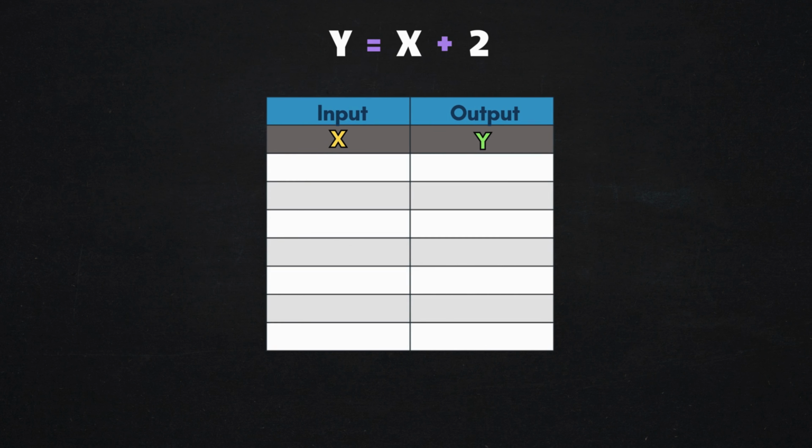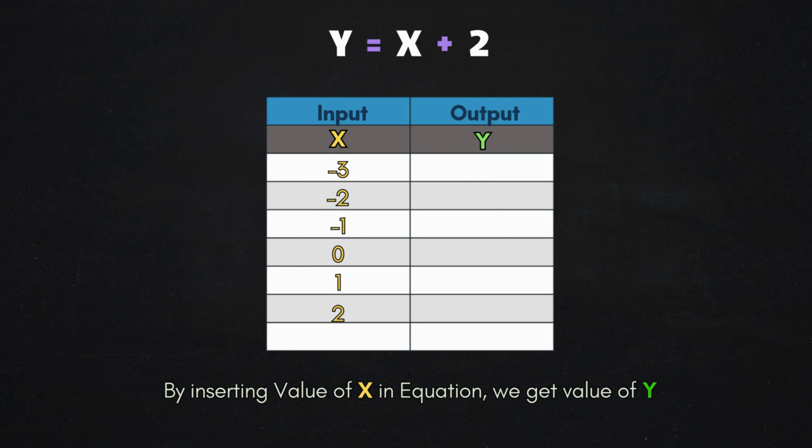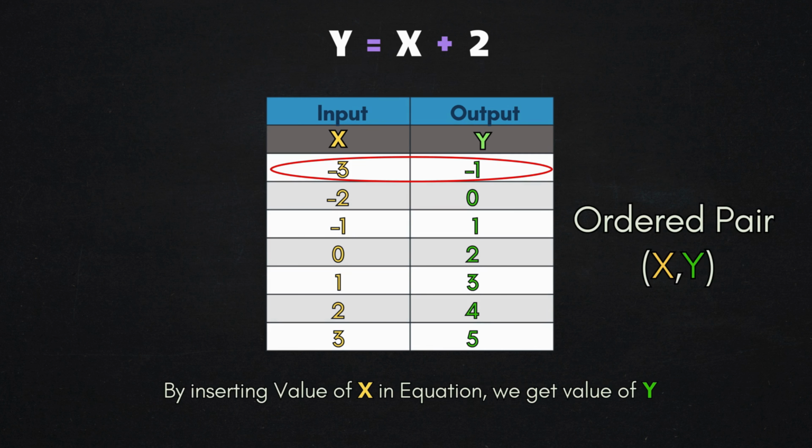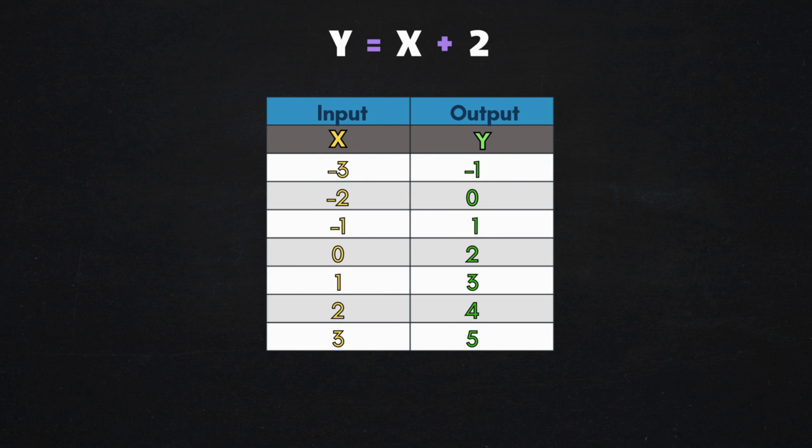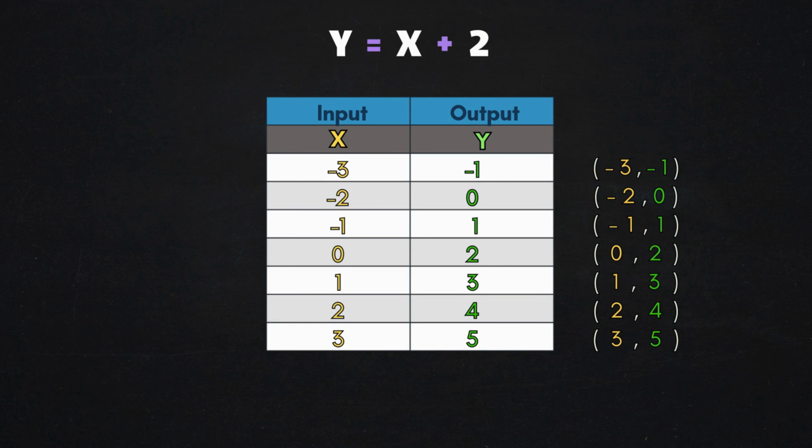To check this, let's generate a quick function table using x values ranging from -3 to +3. You might recall from the previous video on graphing that each pair of input and output values forms an ordered pair, x, y. Thus, we could rewrite the function table as a list of ordered pairs if we wanted to. It's an x value followed by a y value, right? Moreover, these ordered pairs can be graphed on a coordinate plane.